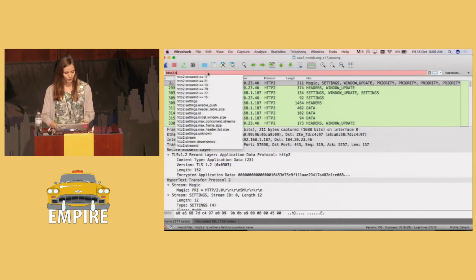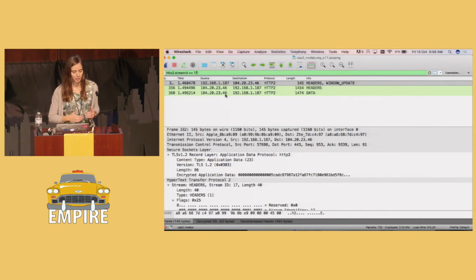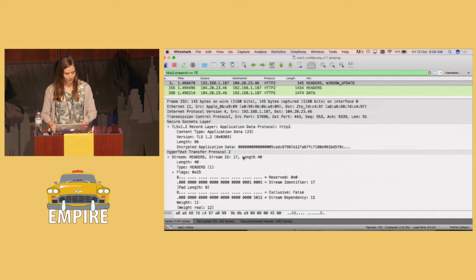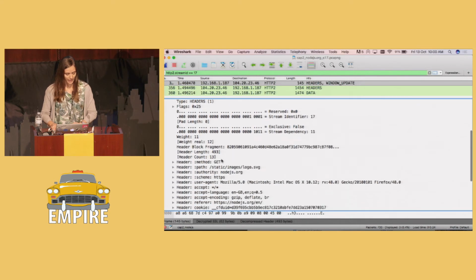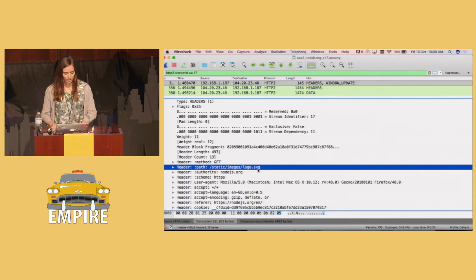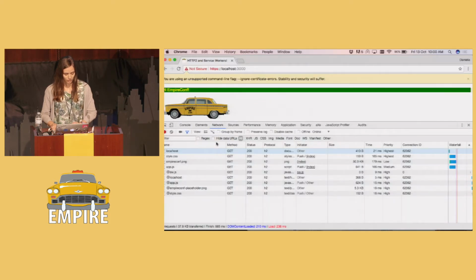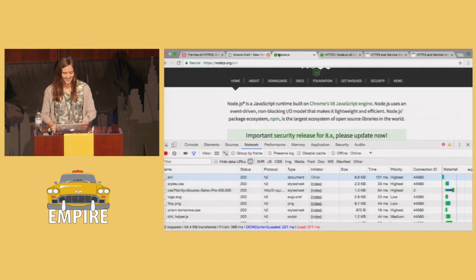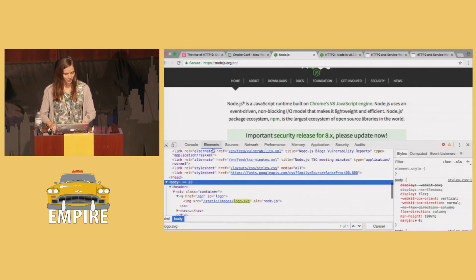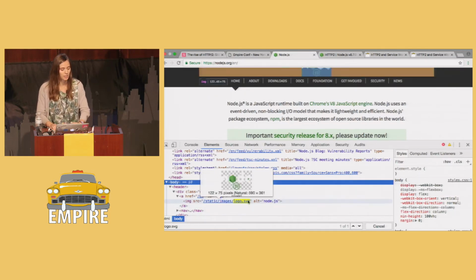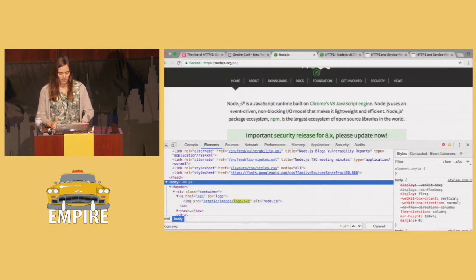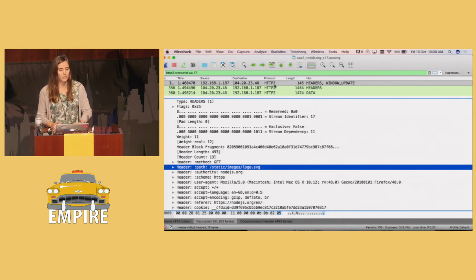And what I did was also filter by one stream in particular. I decided to pick one just for the purpose of this example. So you can see here that this was initiated by the client because you can see in the source that it's my IP address. And you can actually understand what's going on here. So if I go to the details, I can see, oh, this is the logo.svg. If I go to the image itself, and if I go to the elements, you can see that I actually have it here being included by the window. That's why it's being requested in Wireshark. And this was a request by the client.